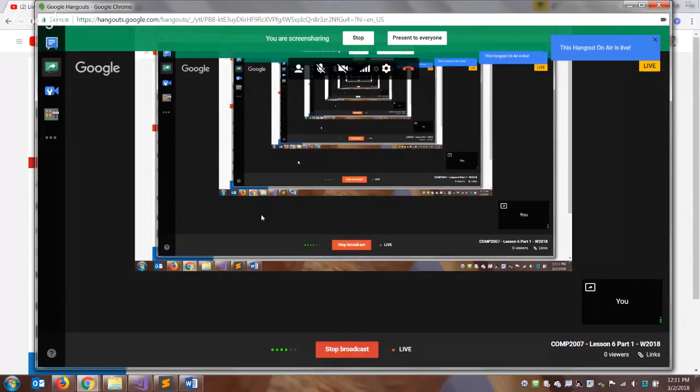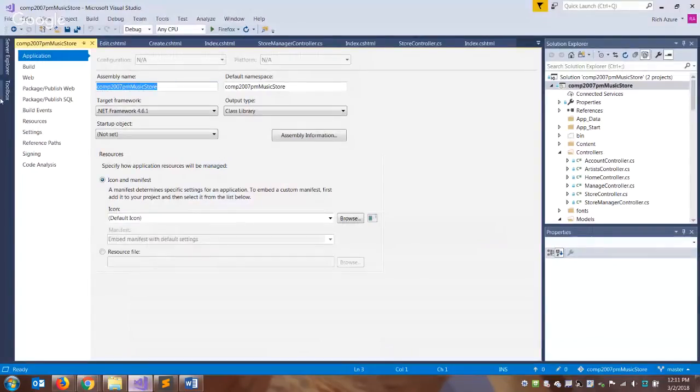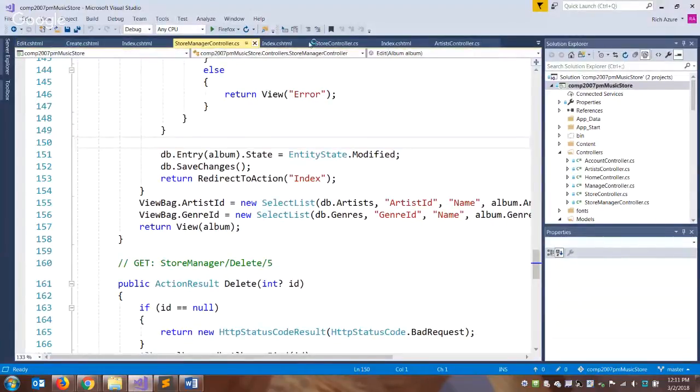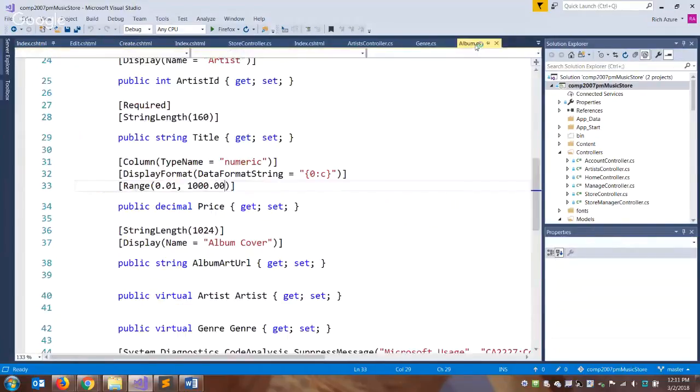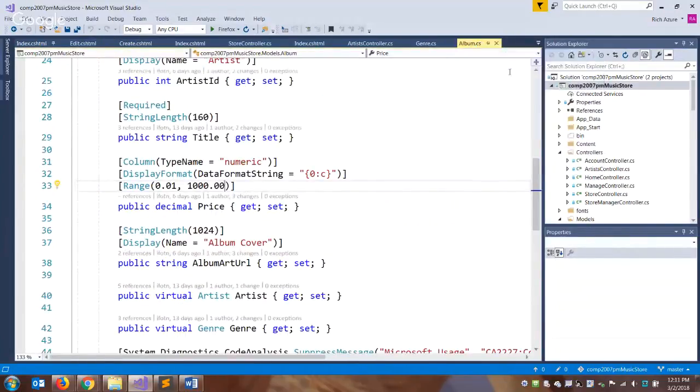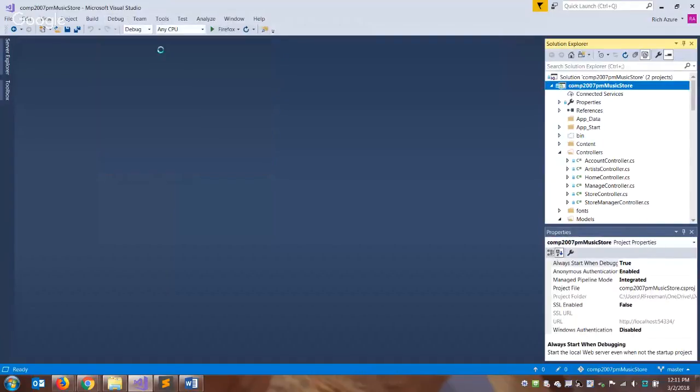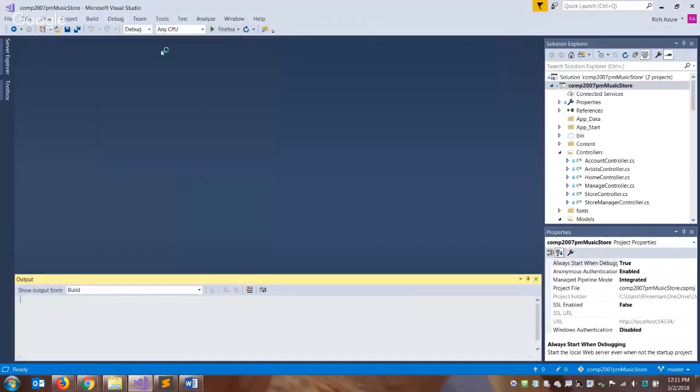With no authentication, we have a lot of this infrastructure already baked into Visual Studio. So I'm just going to close up most of my files here. I'll just maybe close them all for now. I'll start my server without the debugger just to get it running. And then we'll just do a little quick tour of what kinds of files we have already here for security.